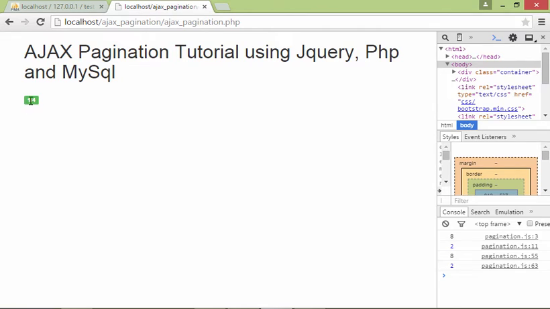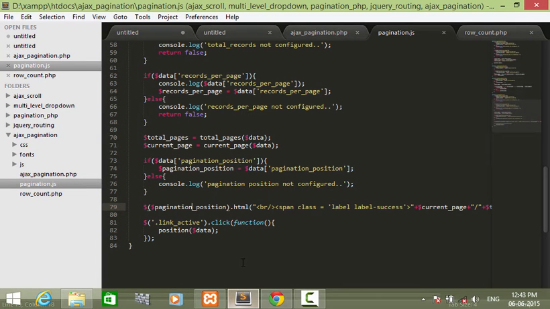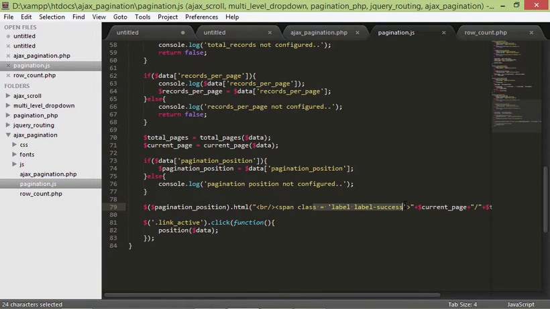You can see here the current page is going to be 1 always, and the total pages is 4, right? So we are having this current page position displayed in the div with id position. And you can see they are nicely styled, and that's because we have used all the Twitter Bootstrap classes.